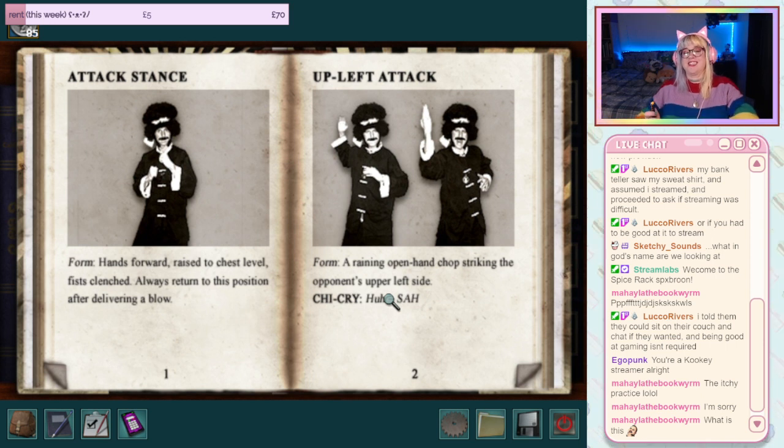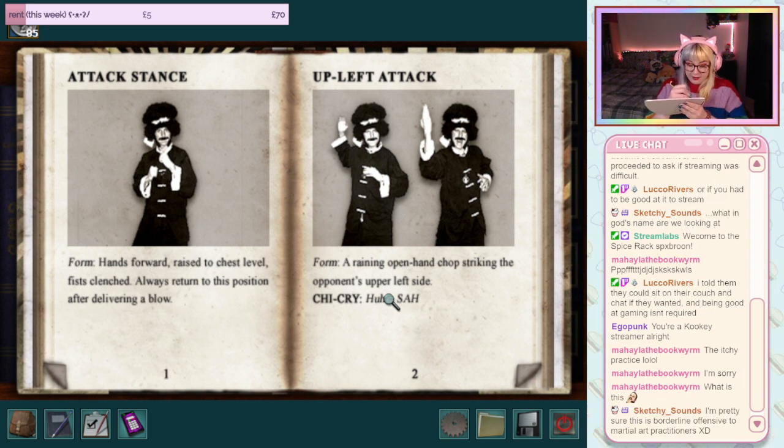Okay, hold on. Alright, so I can't do this. Right, up left. Should I just do a little grid? I think that's probably better. Up left is huzzah. Huzzah! Okay. Oh, this is hilarious.